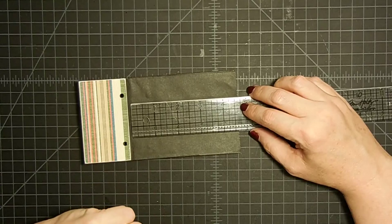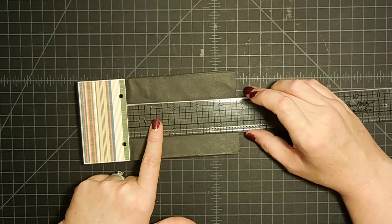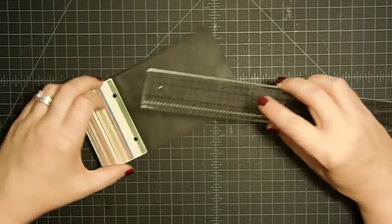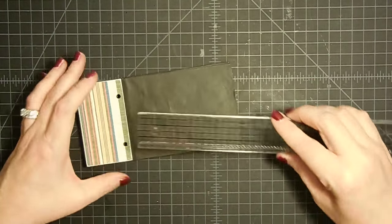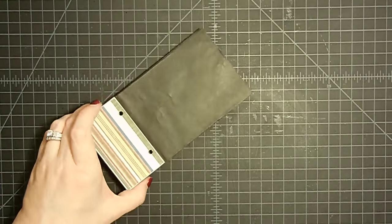So what I'm going to do is I'm going to cut these pieces down 1/4 inch. So instead of cutting them at 4 3/4, I'm going to cut it at 4.5. And then on this side, I'm going to cut it at 3 1/4, just to give myself a little bit of the black edge showing. So 4.5 by 3 1/4, 16 times.